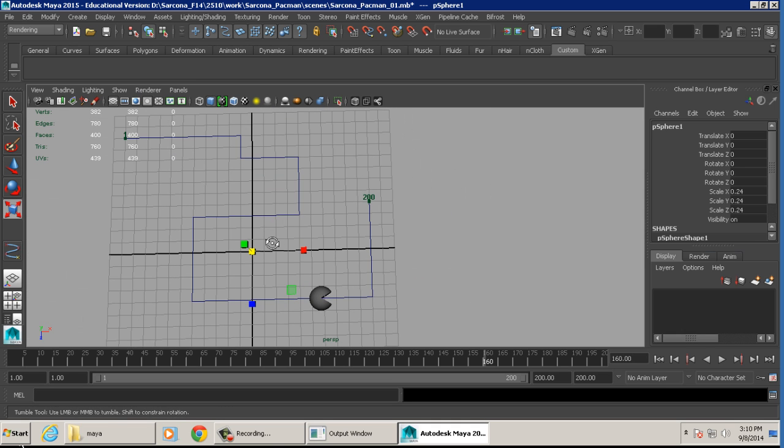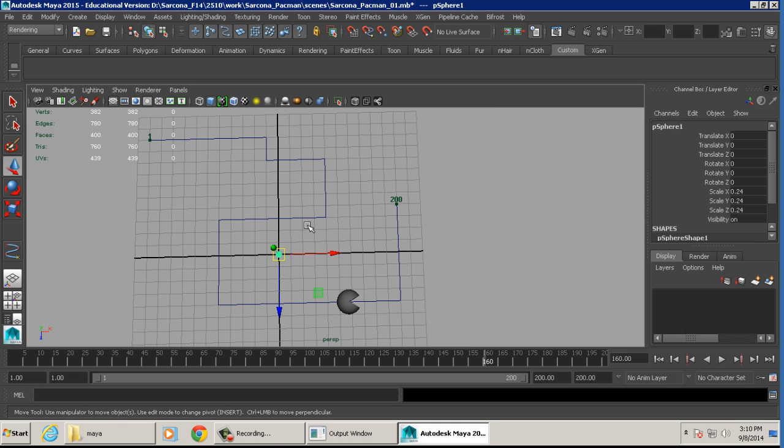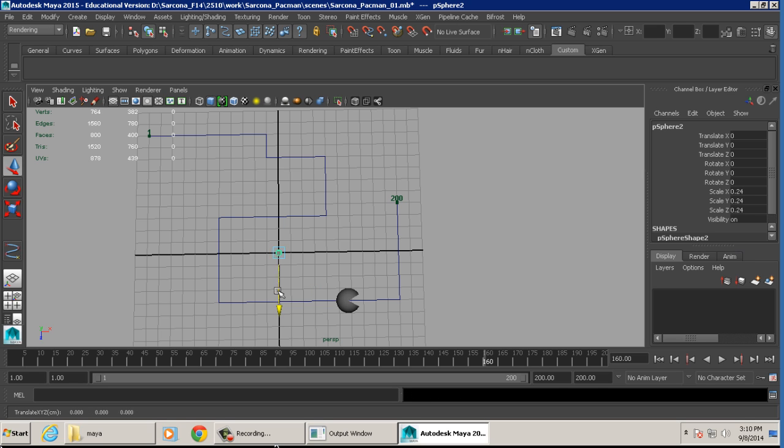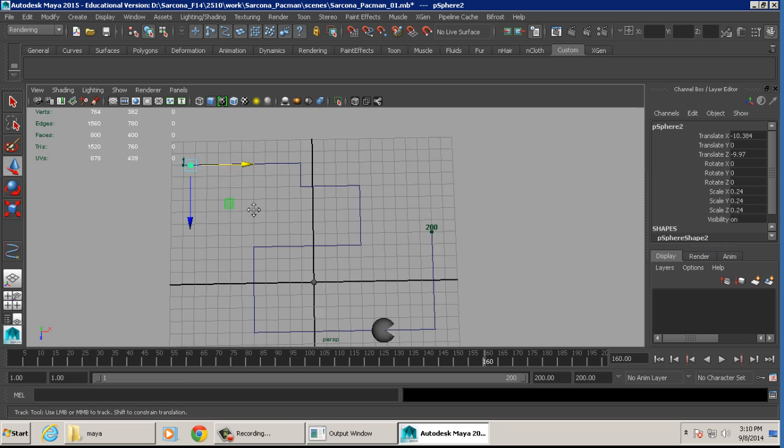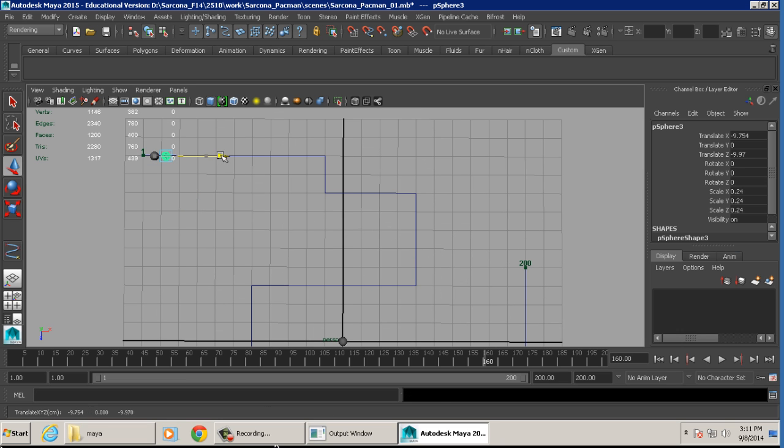Now, let me show you the bad way to put these spheres out here. If I duplicate it, and I do this, and then I scoot it over, and I say that's where one is, and then I duplicate it again, and I say that's where another one is, and I keep duplicating these. I'm never going to get good spacing. Okay? There's just no way for me to get good spacing on these spheres doing this.